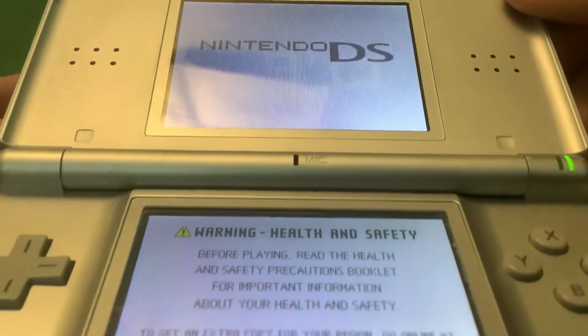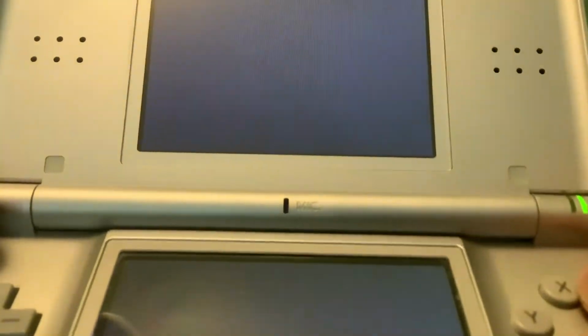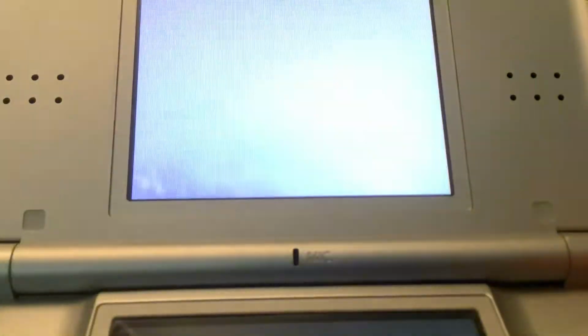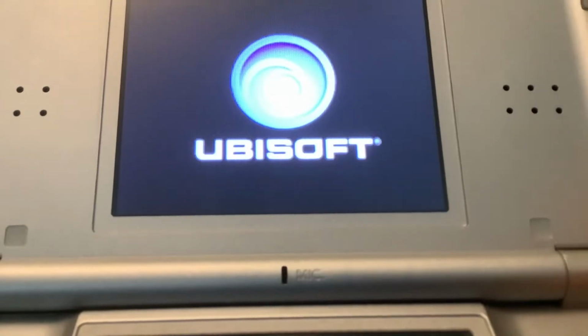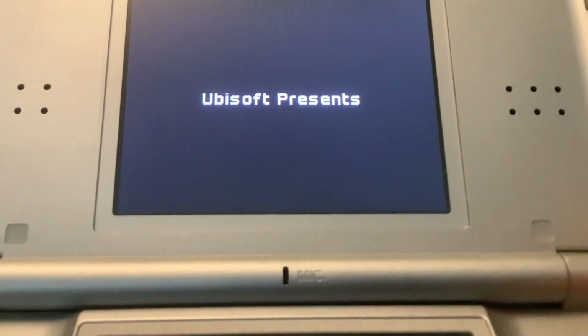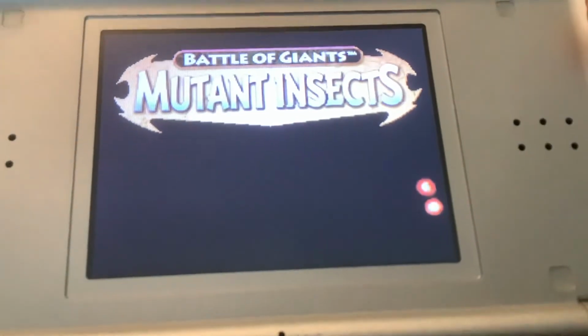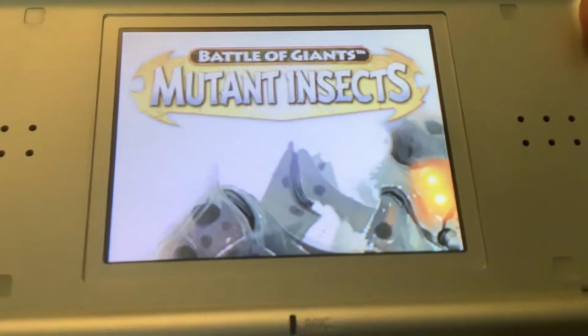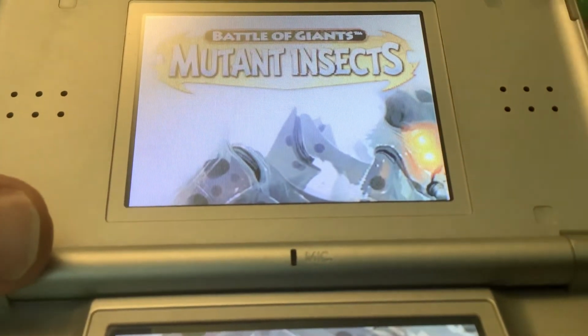Hopefully it shows up on the screen. Hopefully it's not too bright in here. The Ubisoft game, Ubisoft, however you pronounce that company's name. Battle of Giants: Mutant Insects. Not to be confused with the sequel, Battle of Giants: Mutant Insects Revenge.